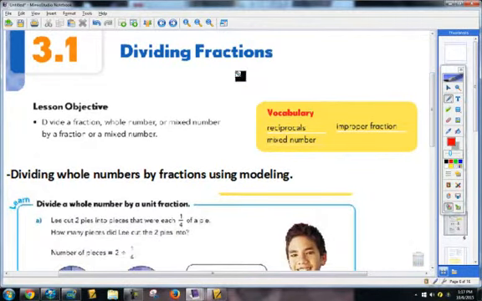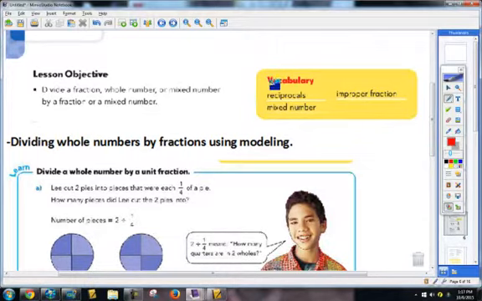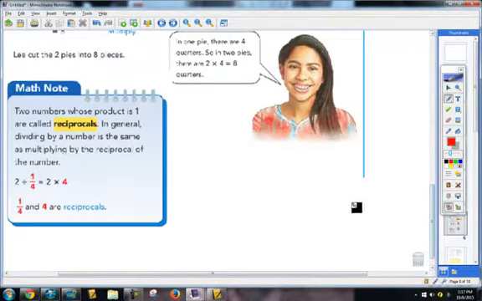So, we got some words here you got to know. It's really hard to see on my copy here, but you have your notes in front of you, or if you don't, you can download them from right below where the video is. You're going to be able to divide fractions, whole numbers, and mixed numbers by each other. And we got to understand some words. We got to understand the word reciprocals. That's a big word here. We got to understand what an improper fraction is, which we know, and what a mixed number is. You know what those two are. The only one you've never heard probably is reciprocal. So we're going to talk about that now.